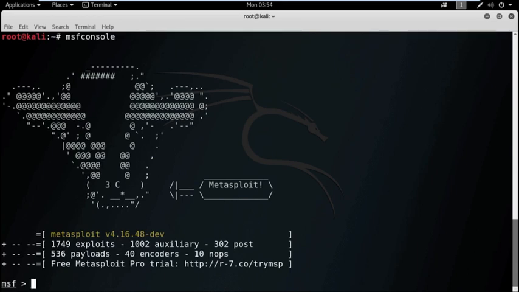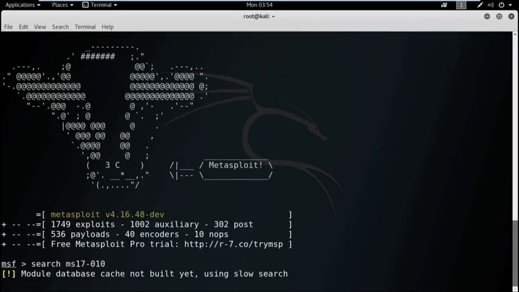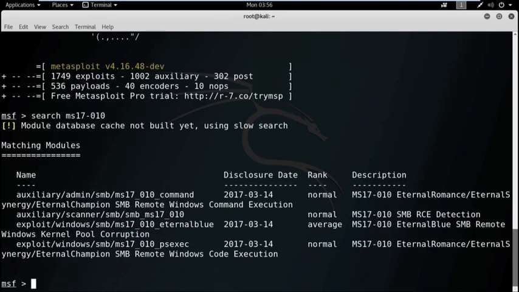Now search for the exploit in the Metasploit framework related to the vulnerability name MS17-010. We got 2 auxiliary and 2 exploit modules. So here we are only concerned about the exploits.